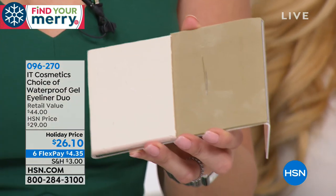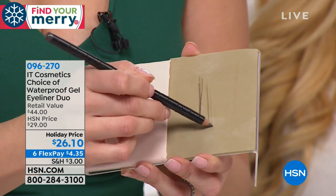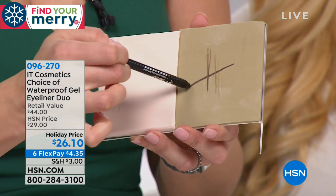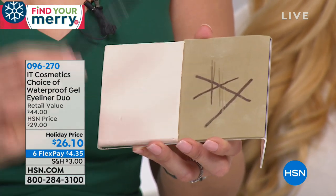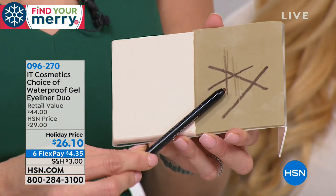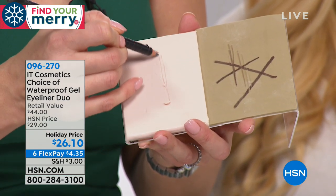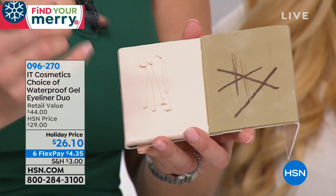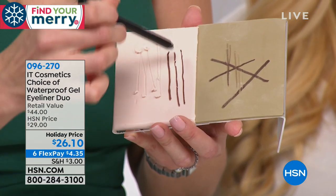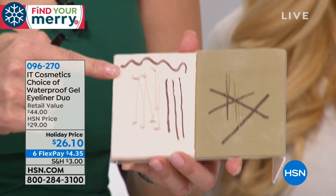Here's a typical eyeliner pencil — are you digging into the skin around your eye to get the color to pay off? You often have to go back a couple of times to fill in any gaps between the lash line and your eyeliner. Watch the No Tug — see how you barely touch it to the foam? That's going to be the way it applies to your eye skin. Here's a piece of clay, also a very delicate surface, much like the skin around our eyes — here's that pencil digging in. Look how it skips, not even laying any pigment down. Now here's the No Tug anti-aging waterproof gel — barely touching it, but look at that rich, beautiful pigment and control. It truly is a gel formula that's going to intensify your eyes.